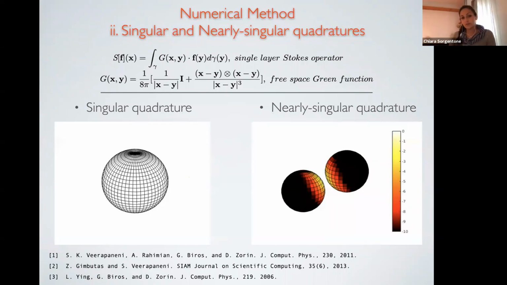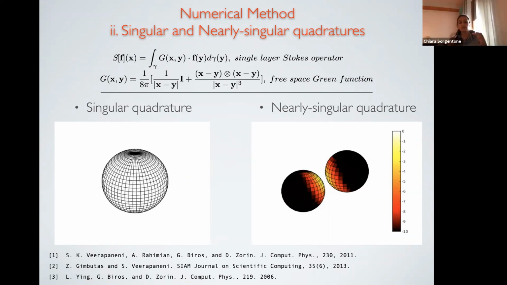So I will not talk about the singular problem today, because here I wrote some bibliography, so I didn't take care of this particular problem. I just used results that were available. But the idea is that we can build an analytical solution based on the fact that the spherical harmonics are eigenfunctions of the Laplacian. And then based on this, we can construct some modified weights for the quadrature.